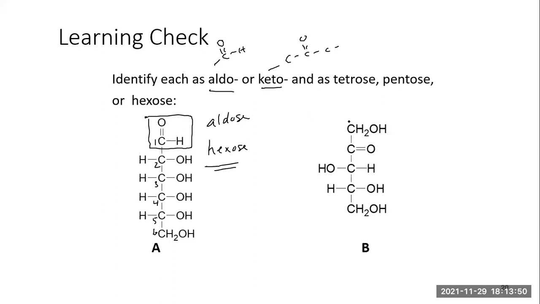Looking over here, again, you can hopefully recognize the ketone group coming right through here. So there we see our ketone group, which would tell us it's a ketose. And because it's a ketose, we also want to figure out how many carbons. So 1, 2, 3, 4, and 5 carbons in this case. 5 is based off of penta, which would be a pentose. Any questions on either one of those there?